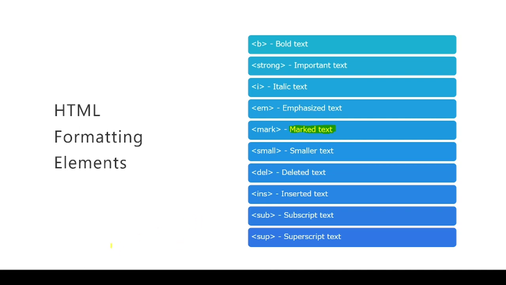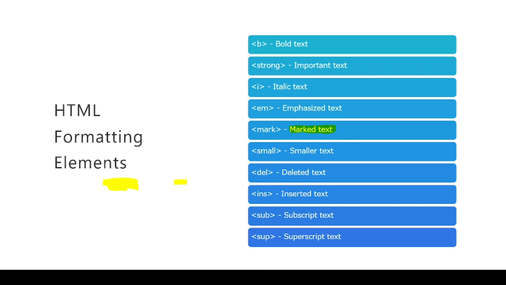Okay, and here is small. Small is used to reduce the size of a word, which is not its actual size. For example, we use a paragraph tag and write something in a sentence. We form a sentence and we want to put some word in small characters. For example, I use it in this type of font, but I want to use this word smaller, so we use the small tag.